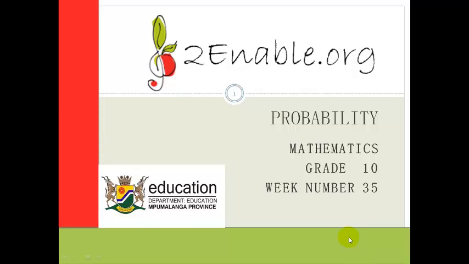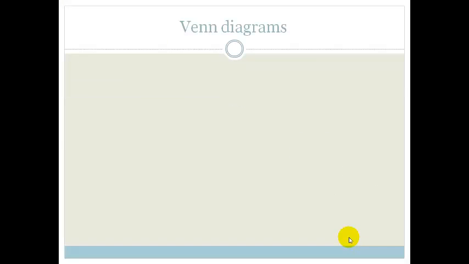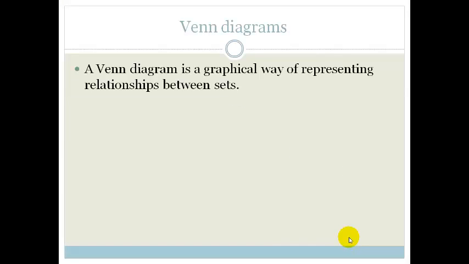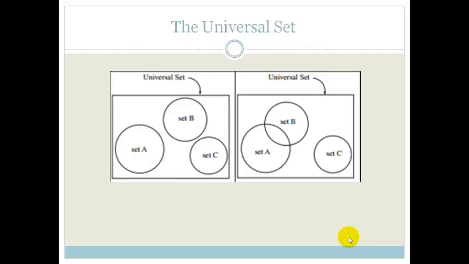Good day, Great Tens. In this lesson on probability, we're going to learn about Venn Diagrams. Venn Diagrams is a graphical way of representing relationships between sets of data, and the sets are each represented by a circle. This is complicated, but actually it's really easy. So let's look at some basic Venn Diagrams.